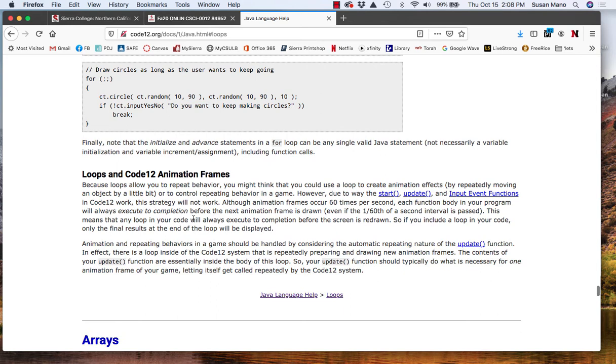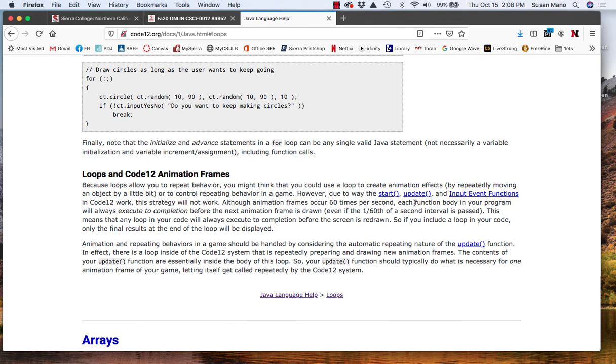Notice that for Code12, you can write loops that will do your animations, and in your homework assignment I'm going to have you do that, where you put a loop in the start function that will draw some things. But notice that the update function is a loop. It does it for you.